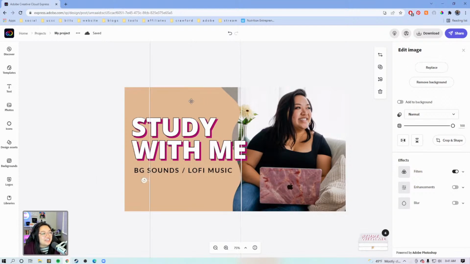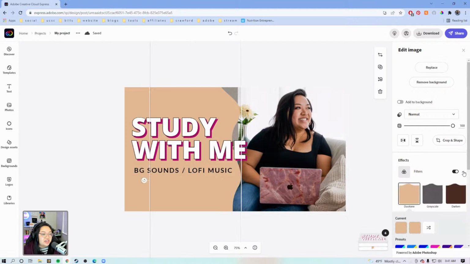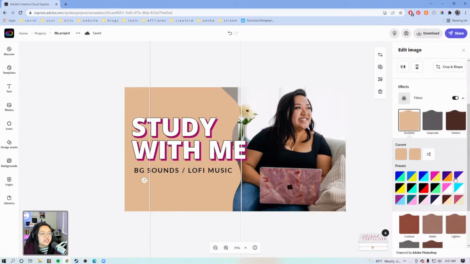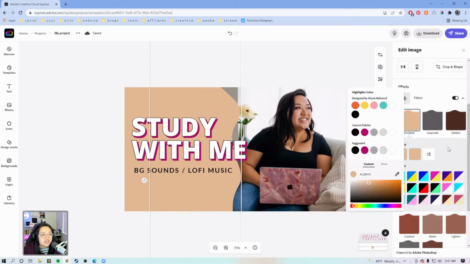So how we change design assets that are solid color like this, you actually add a filter to it. In this case, it's the duotone filter, or you can also do grayscale or any of these, but duotone is great if you really want to change the entire color of the whole asset. So you're going to click highlights. Actually, I'm not even sure which one is the color that shows up.